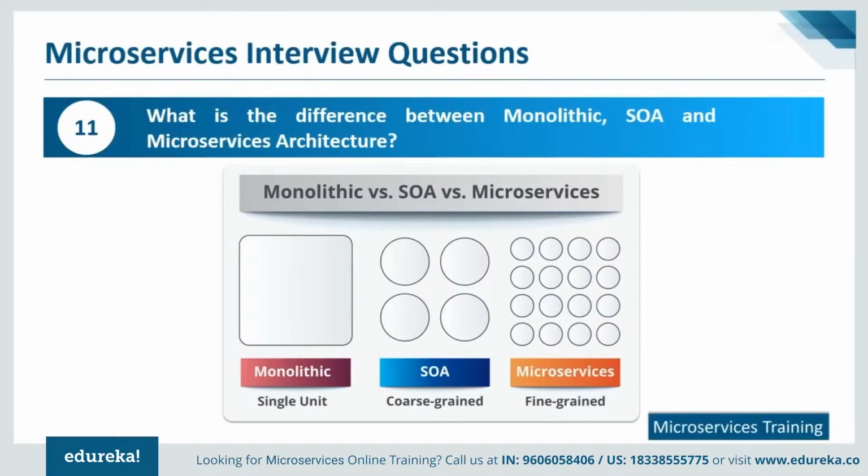When you talk about features, features are just for reference sake, and all of these modules would be able to go ahead and refer to these features. So that is the difference between SOA and microservices. Now these two are a little close to each other, so we can just go ahead and discuss those. But when you talk about monolithic architecture, it is completely different from these two architectures.